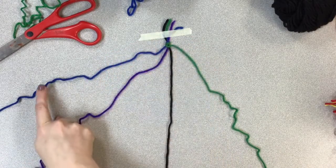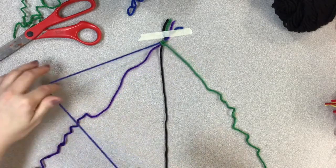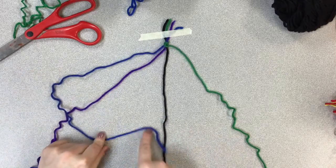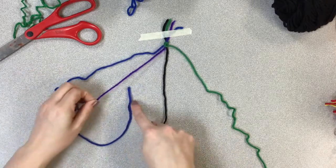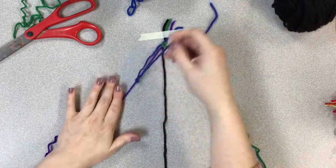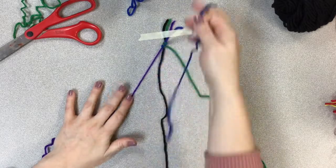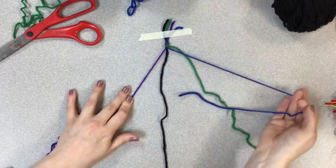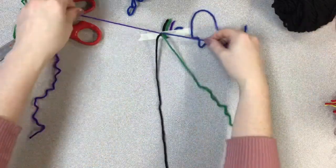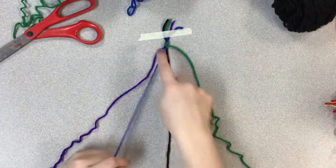Now I'm going to do the blue. So I'm going to start with my blue, make a 4, take my blue piece and tail, put it under my purple, through the hole, hold down my purple and pull my blue string straight up. Okay, it's important to go straight up. If you go to the side or you're pulling them like this, it's going to get a weird color. And you need it to be blue.